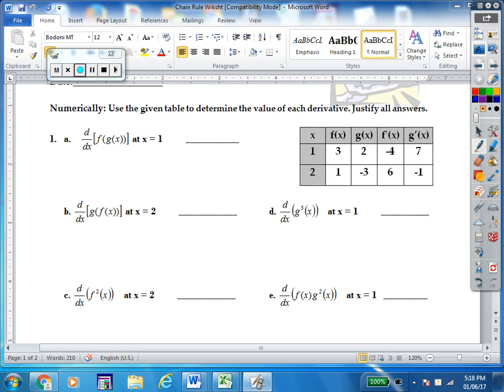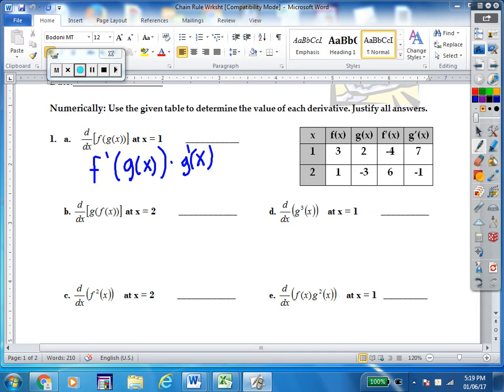You see, all you really have to do is take the derivative of the outside, and we're going to use notation since we don't actually know the function. The derivative of f is simply f prime. And we're going to leave the inside alone, okay? So that's the derivative of the outside, leaving the inside alone, times the derivative of the inside, which is simply g prime, okay? And this is actually the notation that I gave you for chain rule.